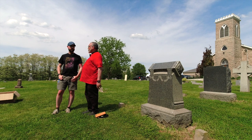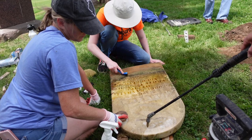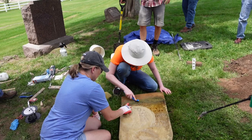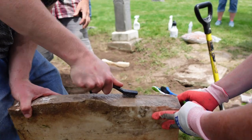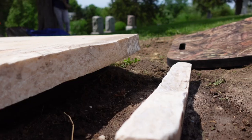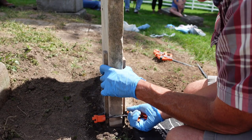So up in the progress of this particular area of town, which is kind of northeast Peoria, then more families started arriving. As families continued to grow, then more people started to come to this church and being buried at the same time, just right next to the building where they worship. At its peak, what was the congregation or the area that this church was serving? So it was more like a chapel. Most of its history might have had around 75 members at some given time, but it was always conceived as a chapel from another parish, which was north of Peoria. And that would be like a parent church of this Anglican chapel? Correct.